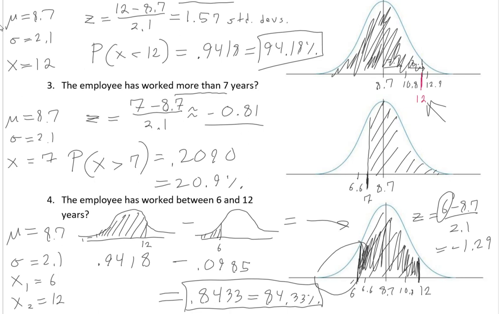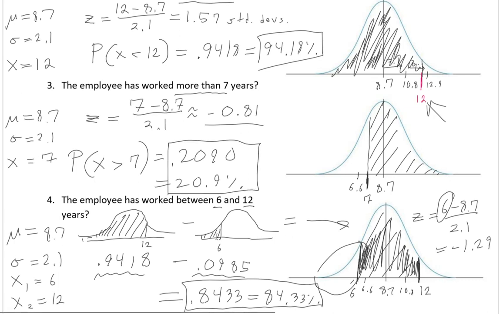All right, so those are a little bit tricky because it involves two different values. However, in all of those circumstances where you have between two values and you're using the z-score table, you always just need to subtract the smaller one from the larger one. That's all you ever really need to do. So it shouldn't really be too complex.